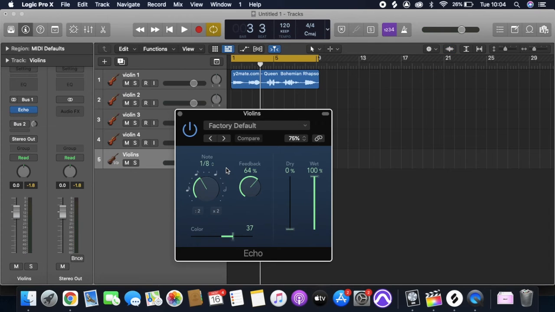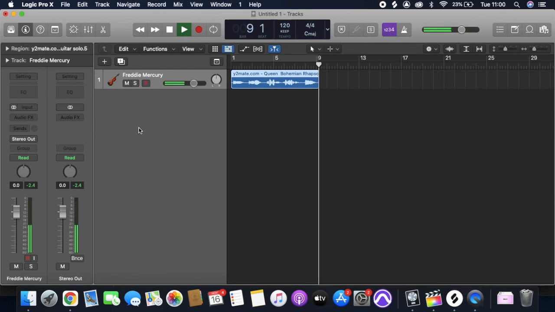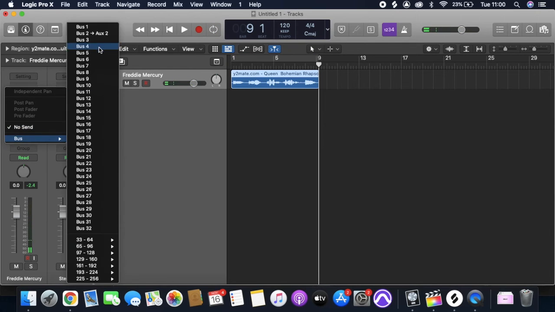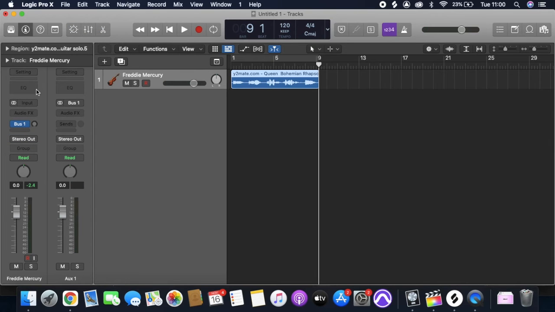And you know what wet and dry means, so I don't have to explain that. Color means something that we're gonna see up ahead, and it's related to the equalizer. Now let's see how we will use these plugins in the real world. As I told you before, we need to create a send. And in this send is where we are gonna use the plugins. We aren't gonna use it directly on the audio. Normally, we don't use it directly on the audio because we can screw up pretty easily. And as I told you in previous videos, it's easier to work with an auxiliary output that will send the send. But let's hear the audio we are gonna edit.